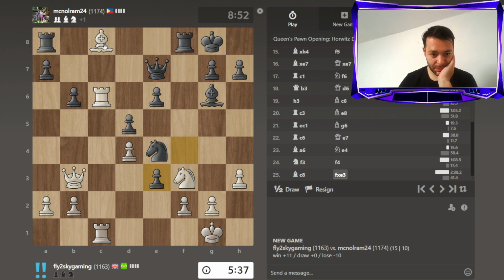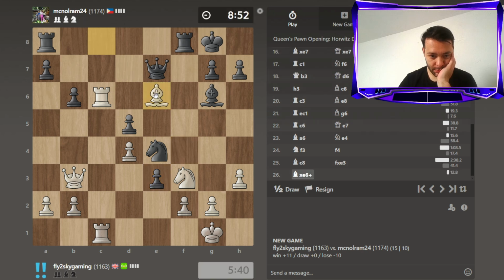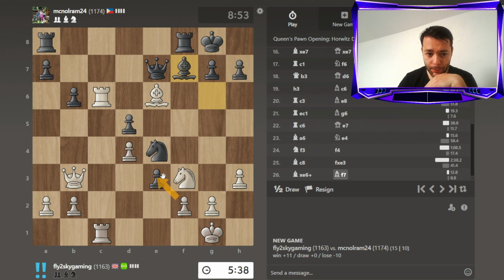Whoa. I don't think that was the best move for him. Oh, now I can bring my queen. If he takes. Ooh. Okay, is there any fork? Not really. He can take me with check, slide.